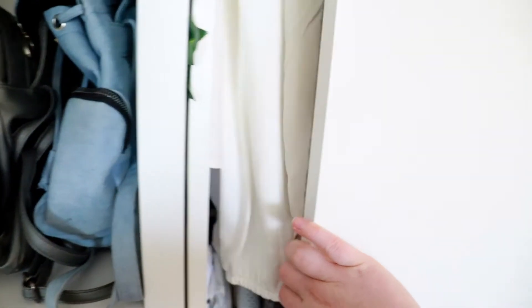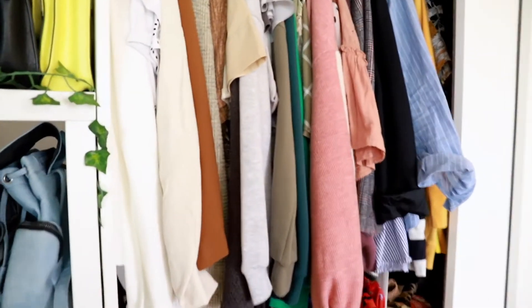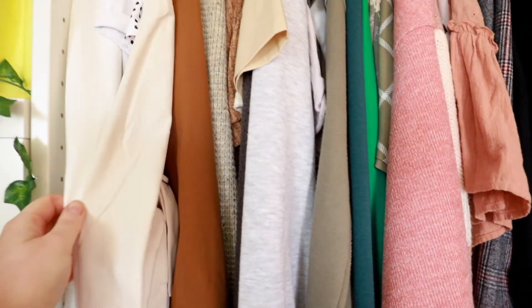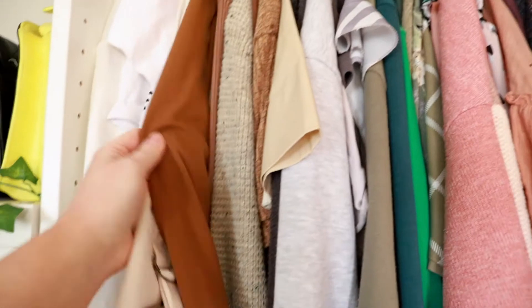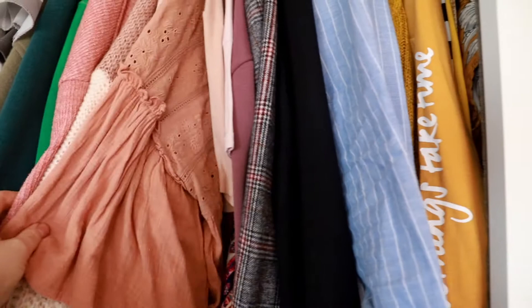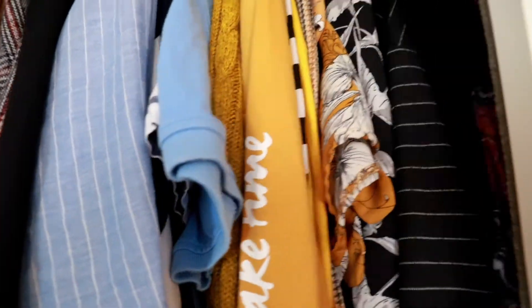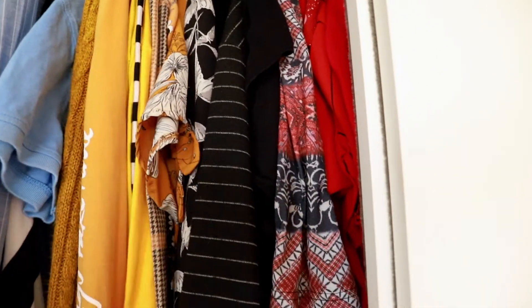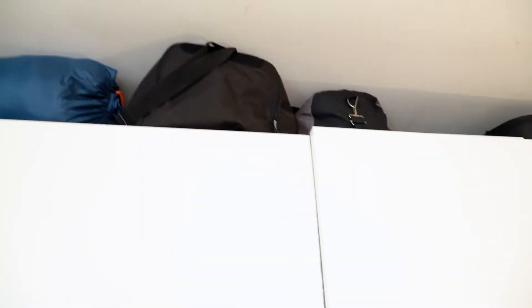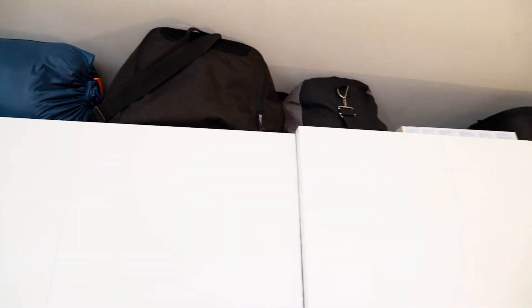These sliding wardrobes are customisable and they're from Ikea. They were the best upgrade we made since moving in - way better storage, more practical, and they fit way more in comparison to our older ones. I do try my best to keep my wardrobe colour coordinated; I just find it a lot easier to rummage through and pick out outfits this way. Above our wardrobes is where we keep our autumn and winter clothing, and other random bits and pieces like a sleeping bag, suitcases and other weird stuff like that.